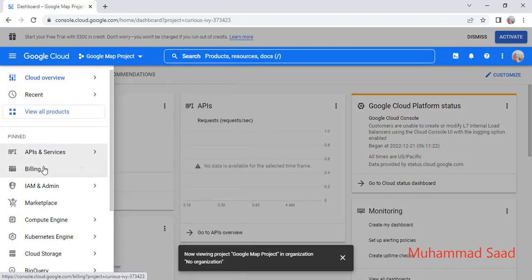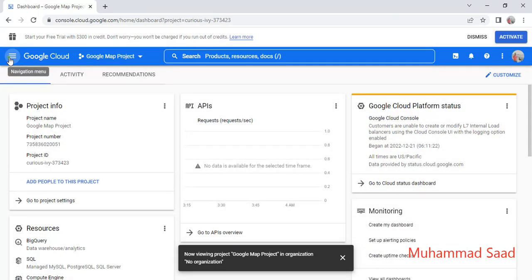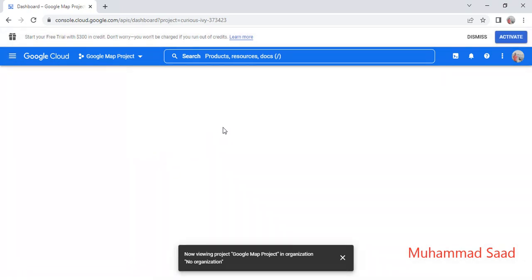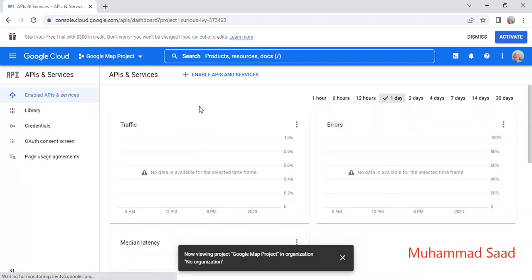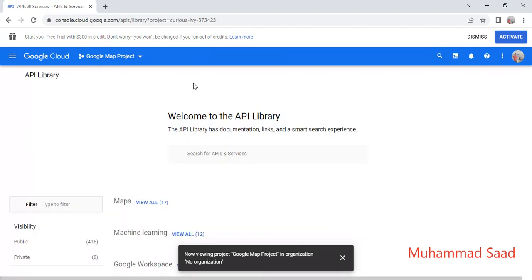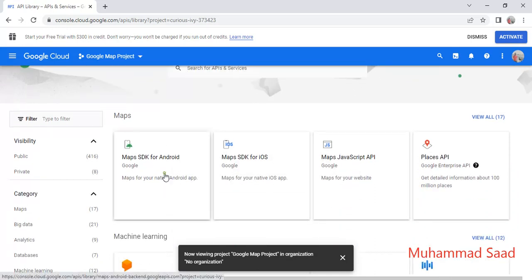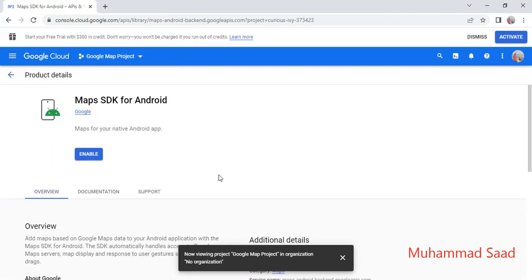Okay, now I will click the menu button, go to APIs and services, Enable APIs and services. Just go here and search for Google Maps SDK and enable it. It's here, Maps SDK for Android. Just click here, enable. It's enabling.